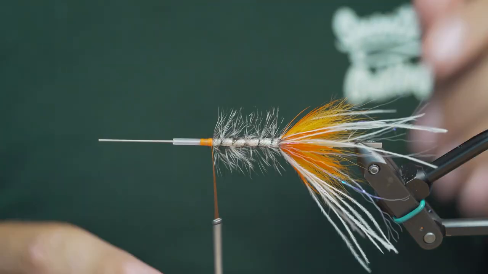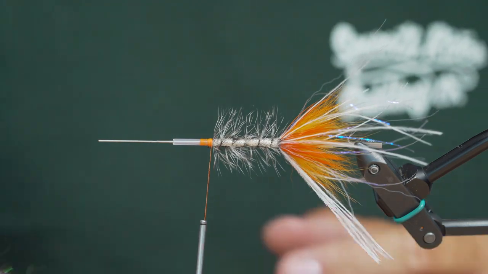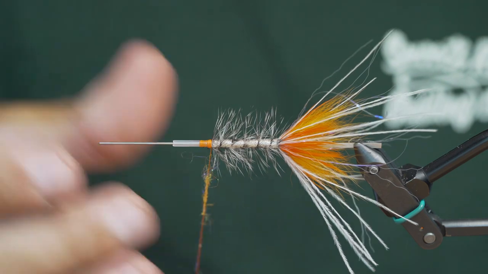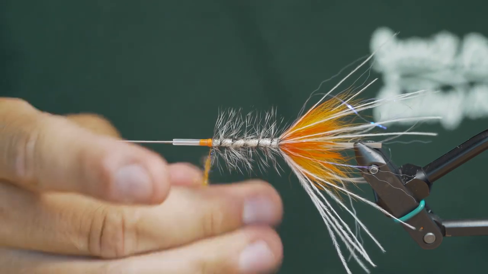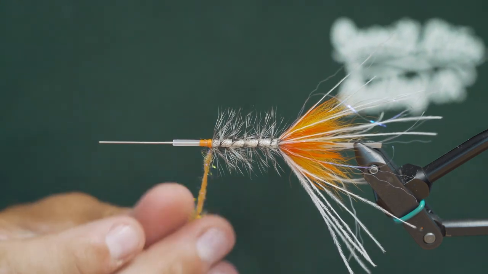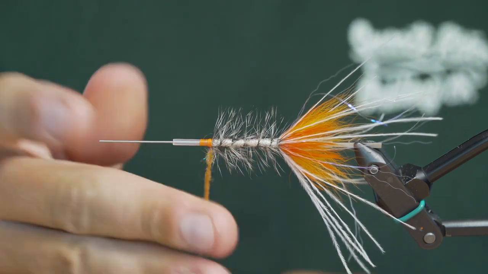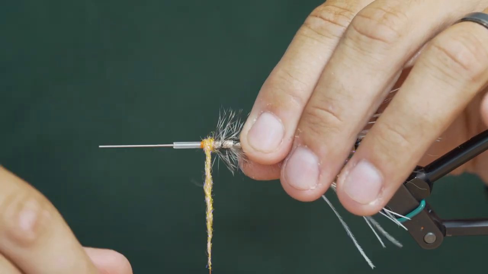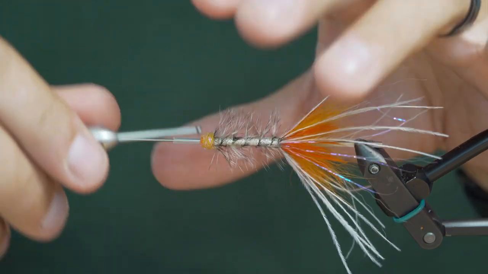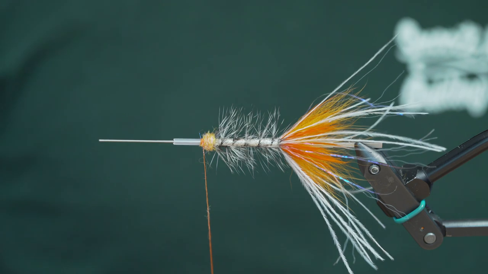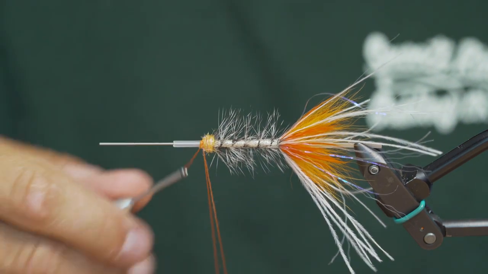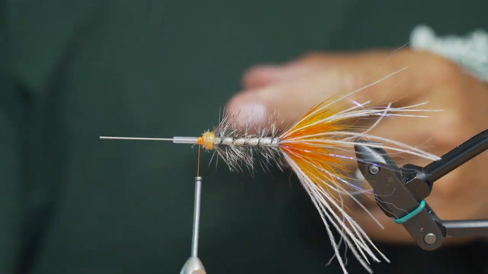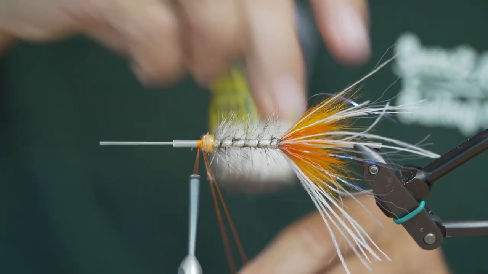Alright. So we're beyond the halfway mark now. So the interesting thing about intruders is you pretty much just repeat yourself twice. Then a little bit added on at the end. So we're going to use another little dubbing ball. A little wax first just to help the ice dub stick to the thread. My front station tends to be a little bit heavier than the rear one. So I'm going to use a little bit more of everything to create a natural profile, a little bit heavier as a bait fish is thicker towards its head than it is its tail. So we want that to be replicated in this fly's design. So the dubbing ball is about one and a half to two times the size. Then we're going to pull off that to get started on the dubbing loop. Same thing, but four or five inches. Wraps. Locks the thread. Out of the way.